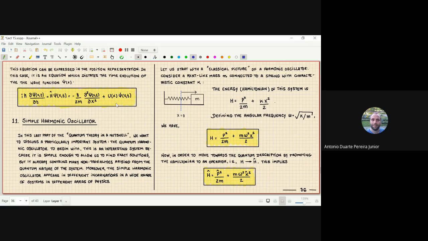So you can choose, for instance, if this potential energy is the potential energy between the nucleus of a hydrogen atom and the electron that is orbiting the nucleus. So the potential energy is just the electric potential energy, and we know how to solve that. And then you can get back all those results that we discussed in the beginning of the course for the hydrogen atoms by solving the Schrödinger equation. Unfortunately, we don't have time to discuss that, but you can solve the dynamics of the hydrogen atom using this equation.